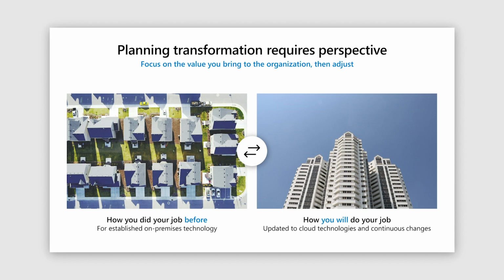So one of the first things we realized is that it helps to take a step back and actually apply some perspective, because this is, as I mentioned earlier, a generational shift in technology and in computing. So we want to recognize that and understand that how we're doing our jobs today, we're going to be doing the same job. What we do isn't changing, but how we do it is going to change. So the perfect analogy for this is moving from a house where you have to mow your lawn and feed it and fertilize it and take care of all those things and maintain all of that, to moving to a luxury apartment building with a great view of the ocean or the city or whatever you prefer, in a shared building, and you're still going to have plumbing problems. You always will. That's just natural.